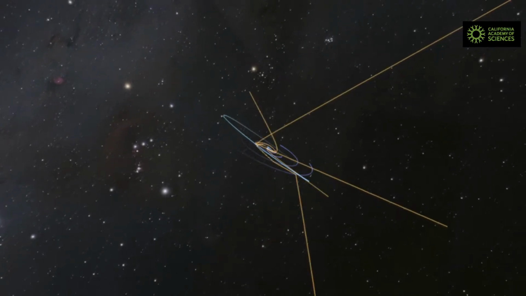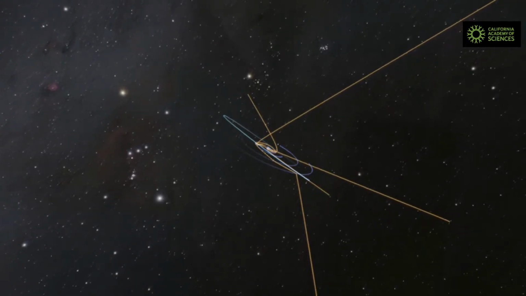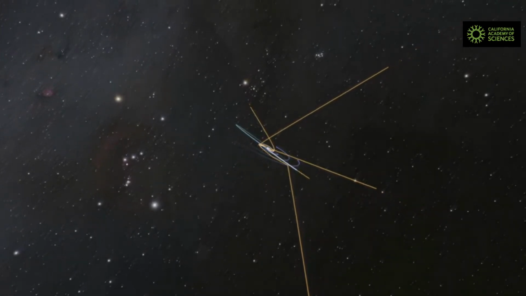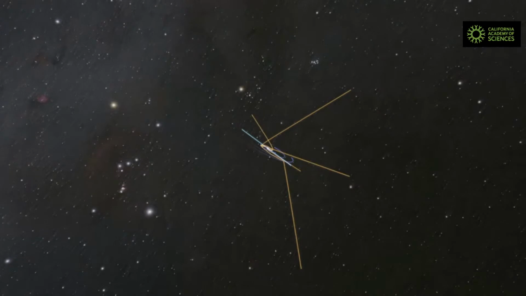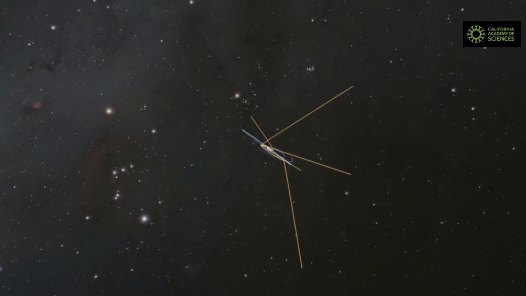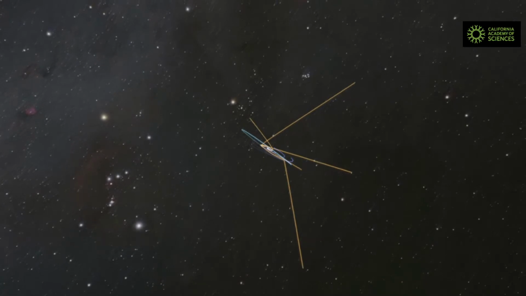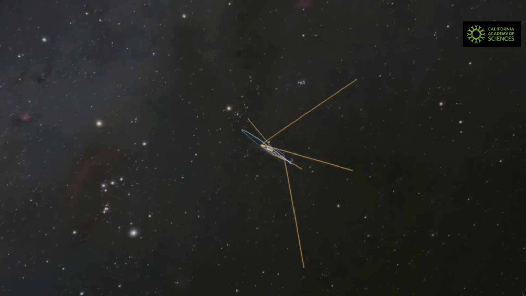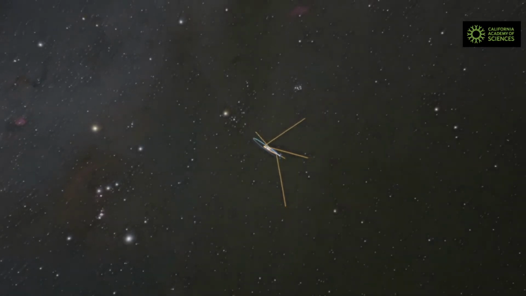We are going to see how far our spacecrafts have traveled. So what I've brought up, these orangish lines show how far our fastest and farthest spacecrafts have gone. So we're seeing Voyager 1, Voyager 2, Pioneer 10, and Pioneer 11 that were sent out in the 1970s, and more recently, the New Horizons spacecraft, which was sent out to Pluto back in 2015. Now, these are the fastest and farthest spacecrafts that we have sent out, but none of them have actually gone as far as light travels in one day.